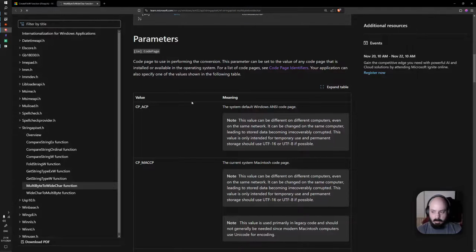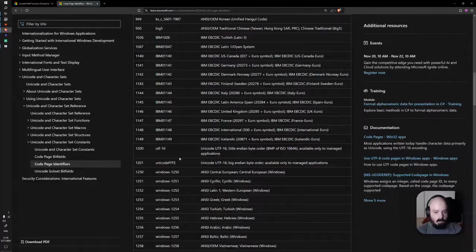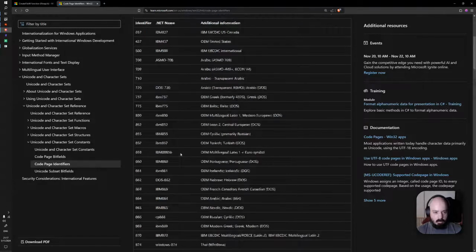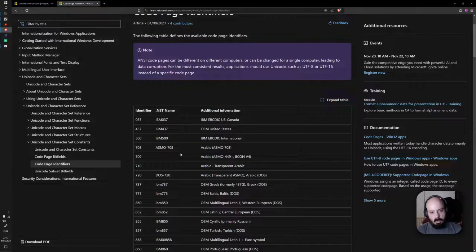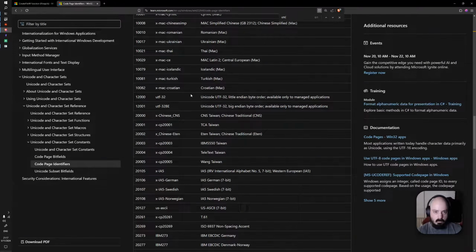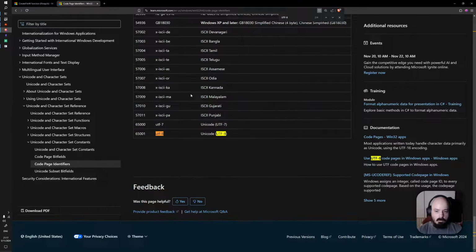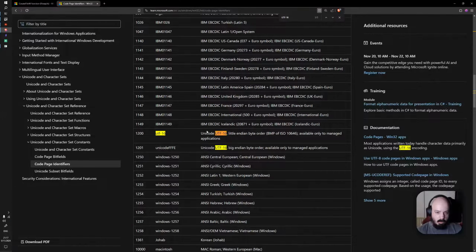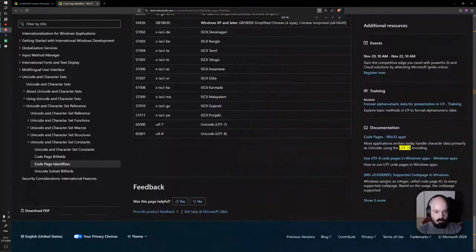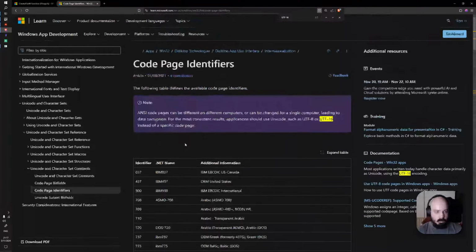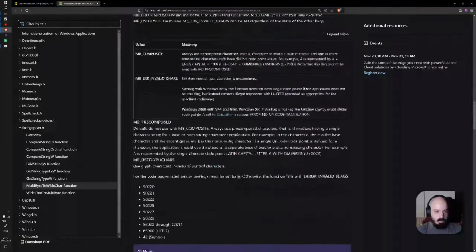What are these code page identifiers? So I used UTF-8, but maybe that was a mistake. Applications should use Unicode such as UTF-8 or UTF-16. Oh, okay. Well, I don't see UTF-16 on here. Oh, there it is. Okay, so maybe that was the right call to use UTF-8.